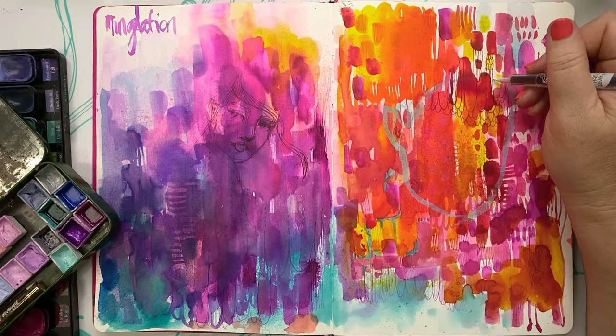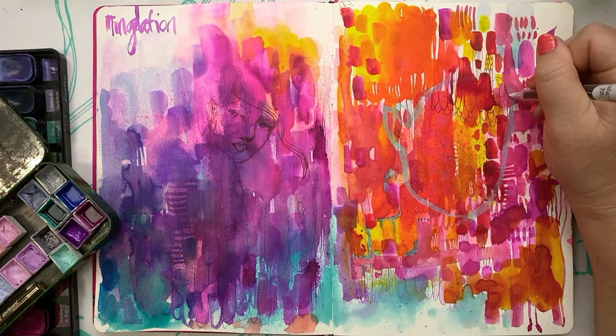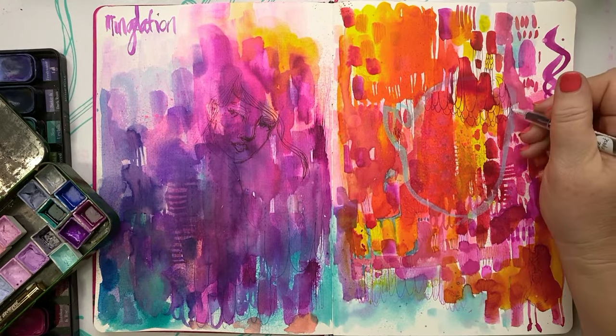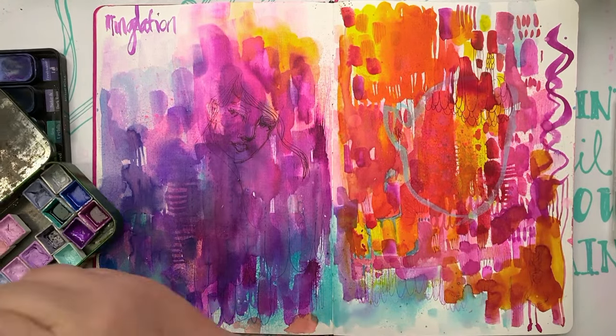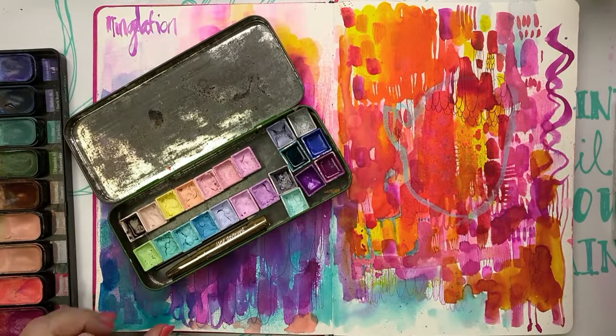Oh, I like these longer ones here. Maybe I'll bend those so it looks like it's some sort of little fringe, and let that blue settle in. I might come back in with another because I do like this blue over the top of it.